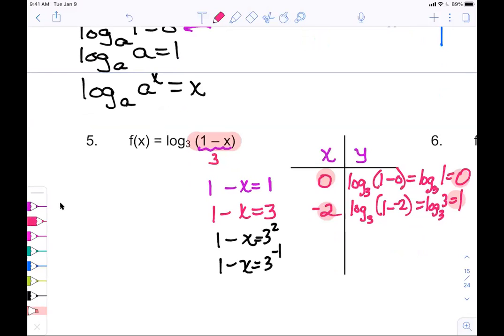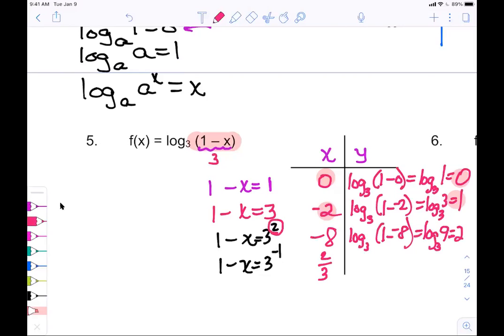You could choose -8. Yeah, and then for the next one, Peter, if I want 1/3, 1 minus what makes 1/3? 2/3. So those would be the x values, so that when I apply them into my equation, 1 minus -8 is really the log base 3 of 9. Well, 9 is 3 squared. The exponent is what my property would evaluate to. So whatever the exponent is what it's equal to.